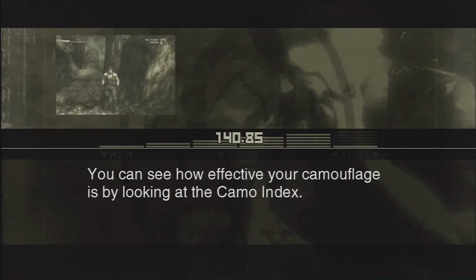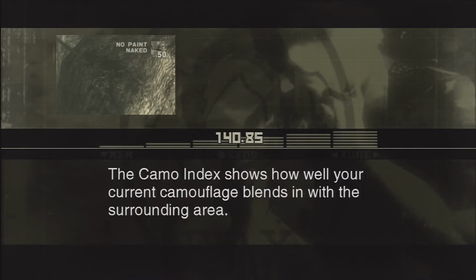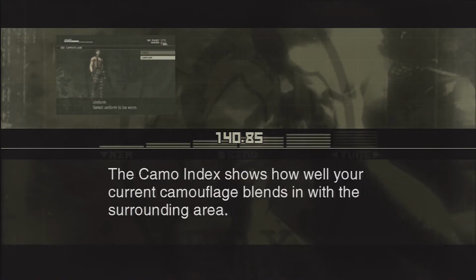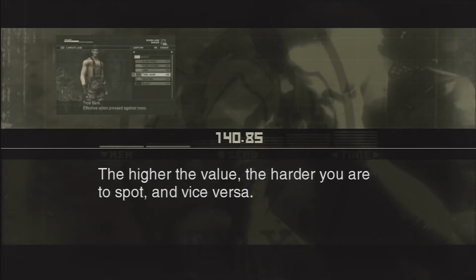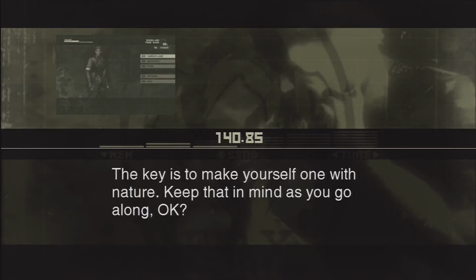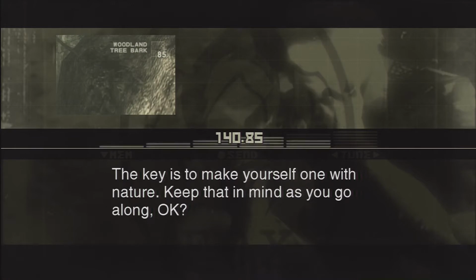You can see how effective your camouflage is by looking at the Camo Index. The Camo Index shows how well your current camouflage blends in with the surrounding area. The higher the value, the harder you are to spot, and vice versa. The key is to make yourself one with nature. Keep that in mind as you go along, okay?